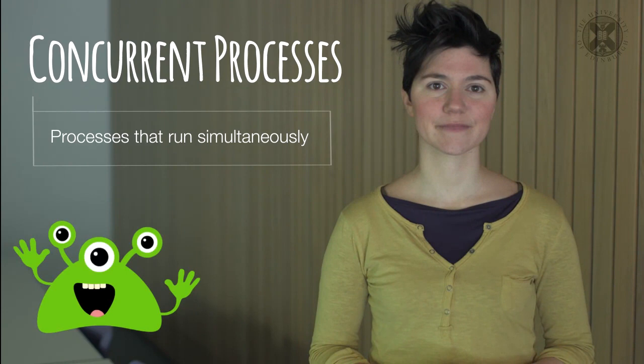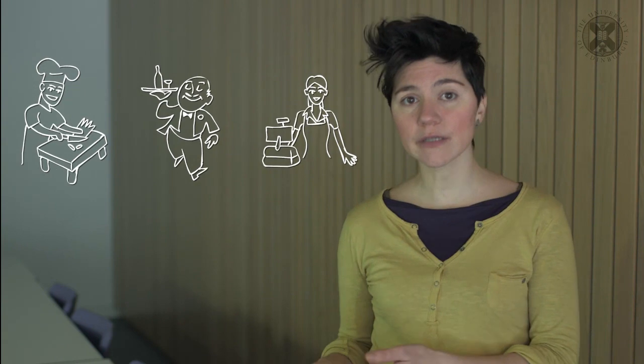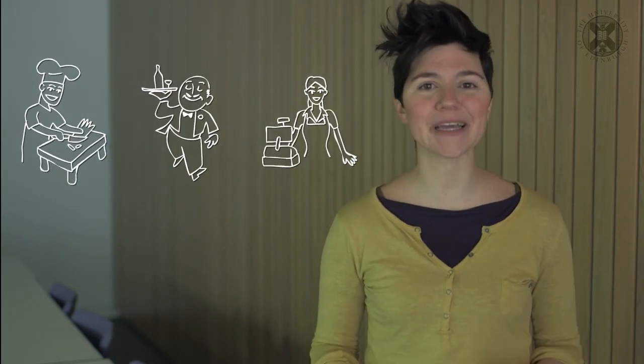Okay, thanks. Concurrency is very common in everyday life. Chefs in restaurants, for instance, tend to prepare several dishes at the same time. They may be boiling some potatoes, grilling a steak, and roasting some vegetables, all simultaneously. And if we look at the bigger picture in a restaurant, the chef's behavior is concurrent with that of the waiters and other members of staff. They're all working at the same time.